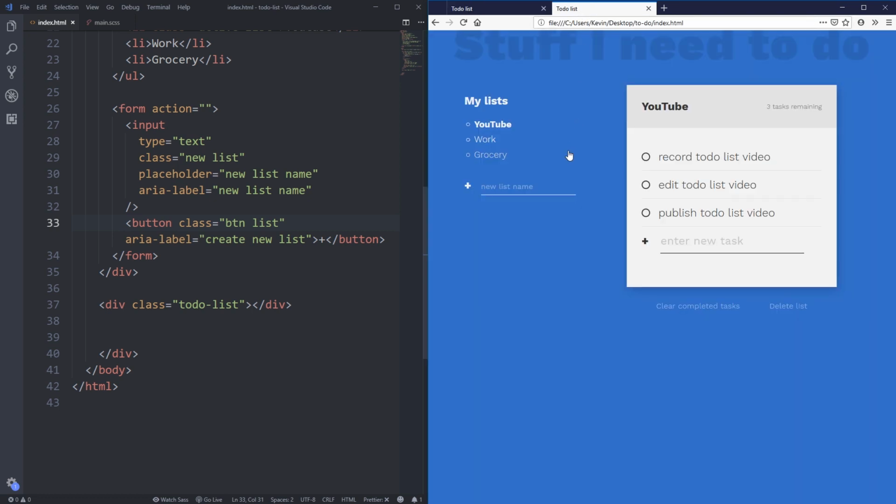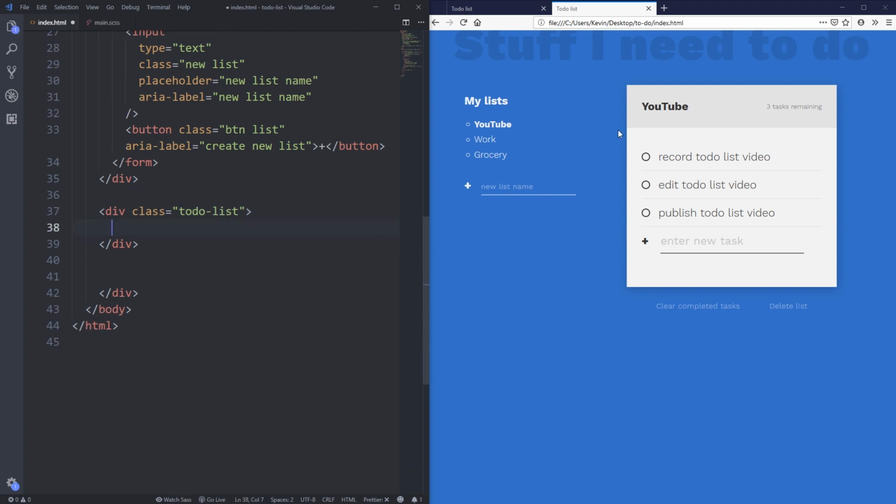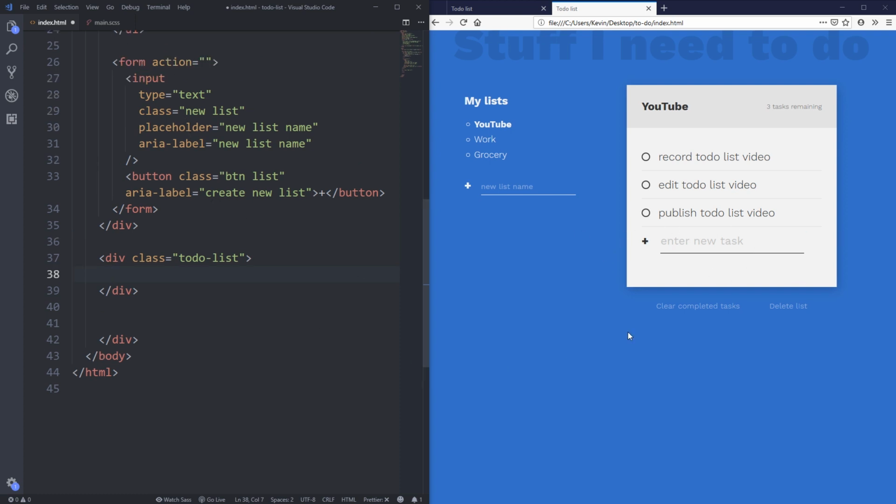So we're getting there. Now that is there, we can actually come into our to-do list here and get this looking pretty good. You'll notice there's two parts to this, and there's actually three. We're going to have our header at the top, we're going to have a div for our to-do lists, and then we're going to have this part at the bottom, which is essentially the same thing that we just created here, and then we're going to have two buttons that are dangling off the bottom of this.